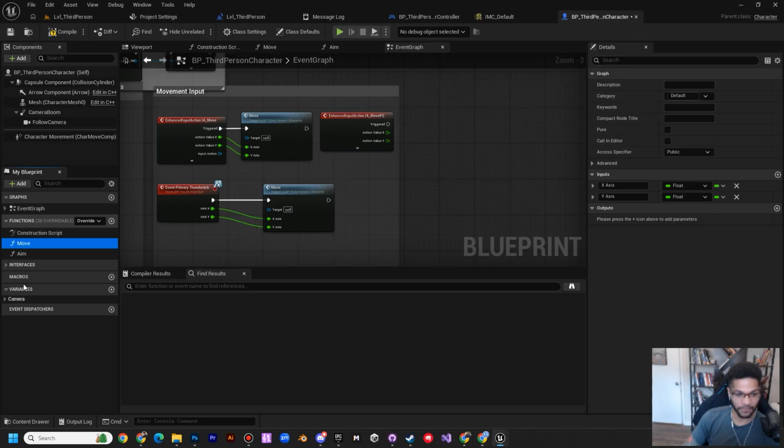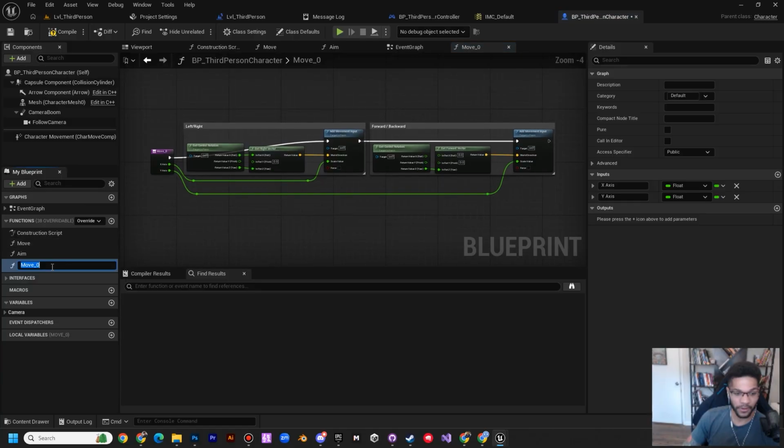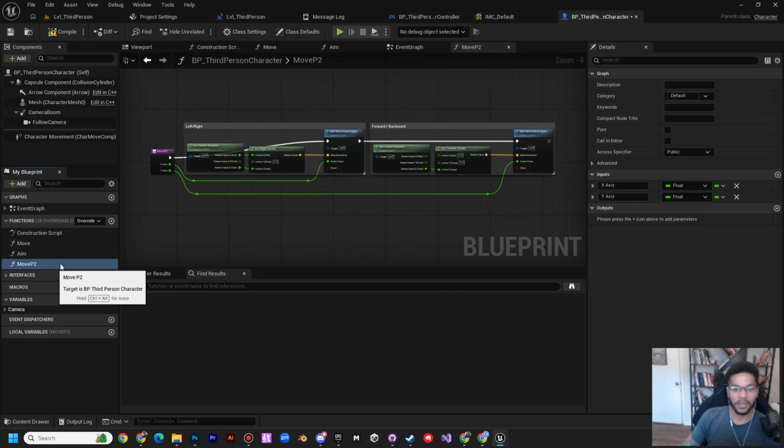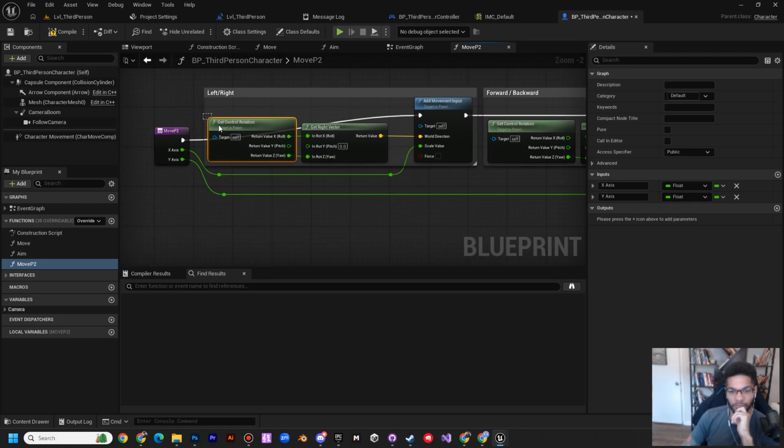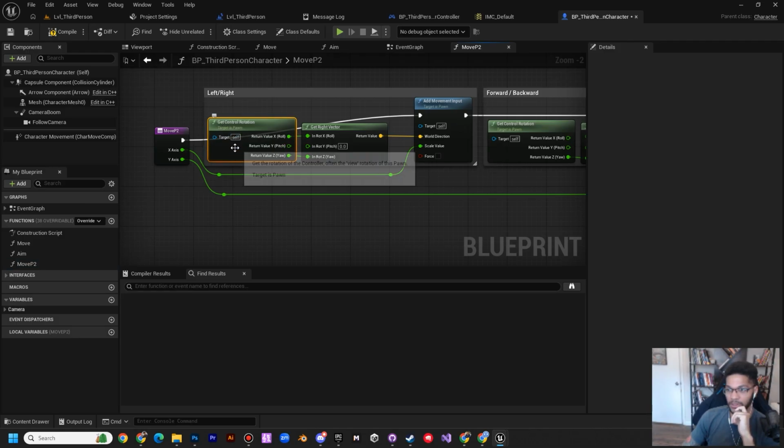So I'm going to go over to the functions panel on the left and Control D on the move function. I'm going to name it move player 2. Because right now the target here for all of these movement methods is self, but we want to target player 2, the new pawn that we made.